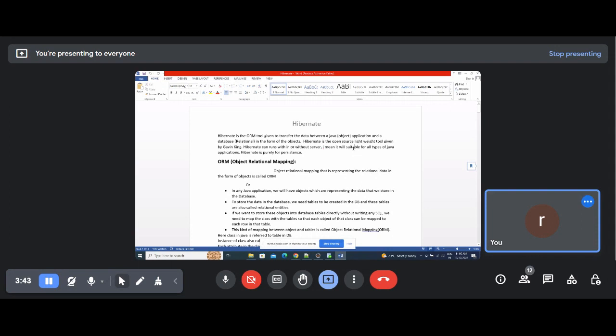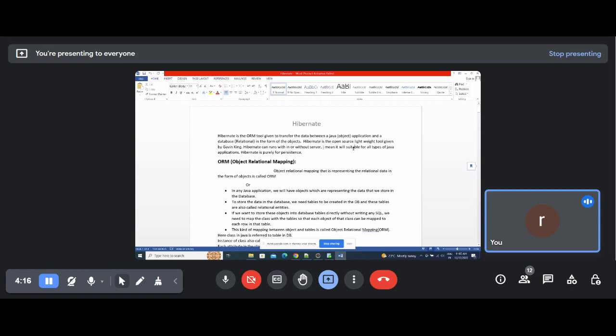Let's assume that in JDBC you are trying to create a table, insert some data, or update something. Whenever you insert data into the database, if the table itself does not exist in the database, the JDBC will throw an exception, right?